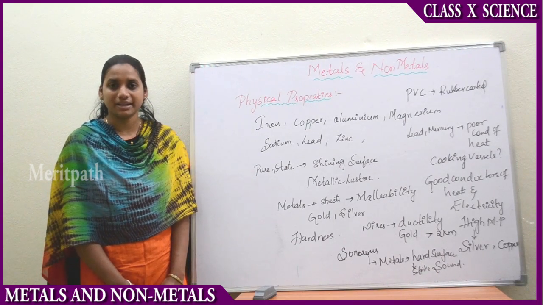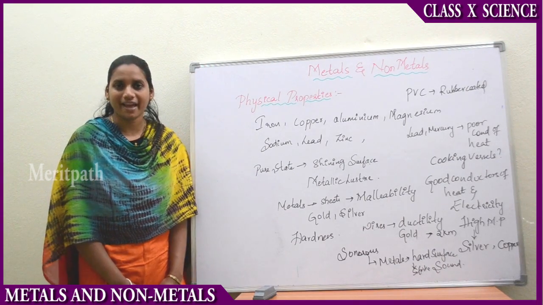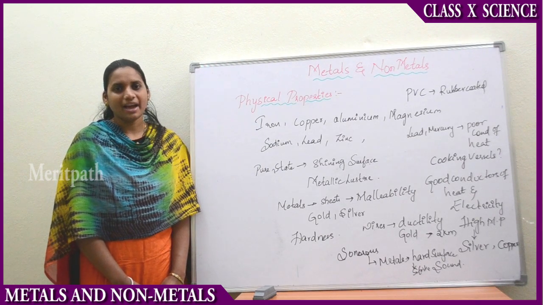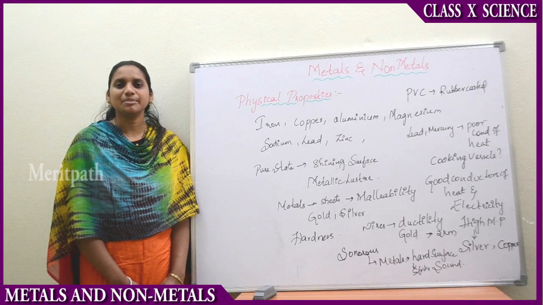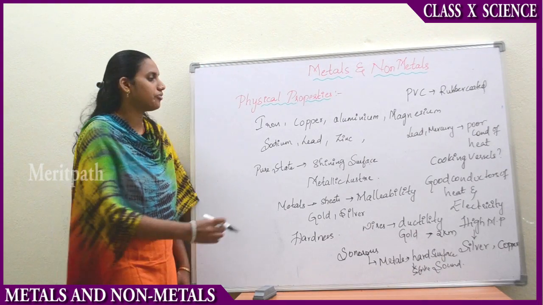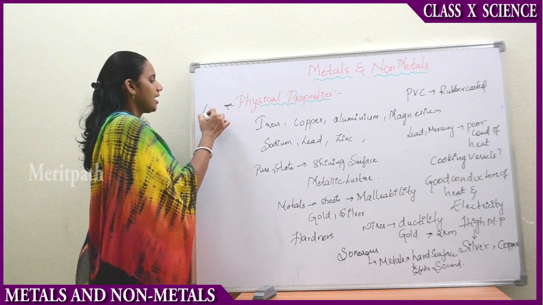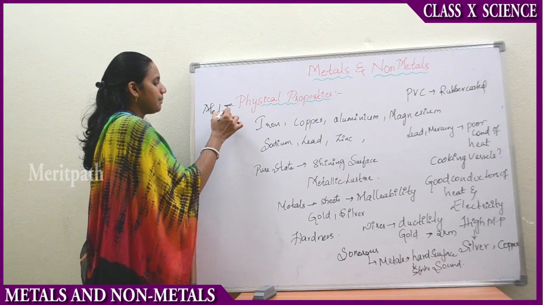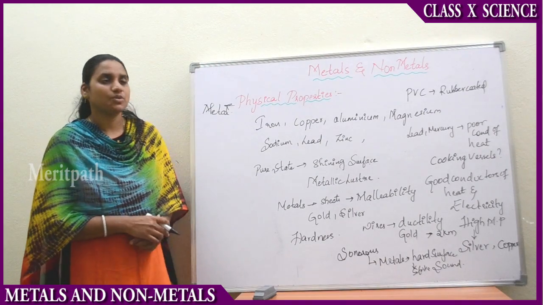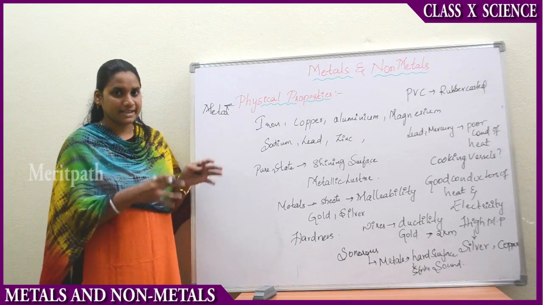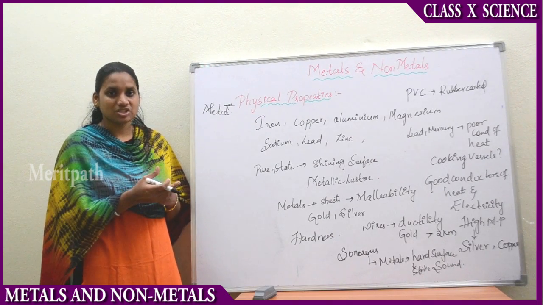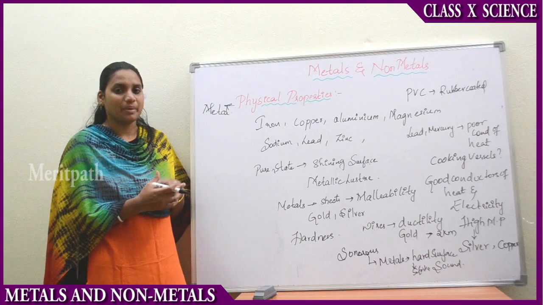because the physical properties we can see with our naked eyes, and it is very easy to identify the group of metals having similar properties. Now let us discuss the physical properties of metals. When an element is said to be a metal, it is because of these types of physical properties. These four types of physical properties are the good essential qualities of these metals.